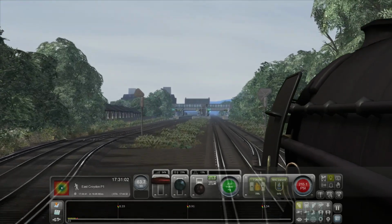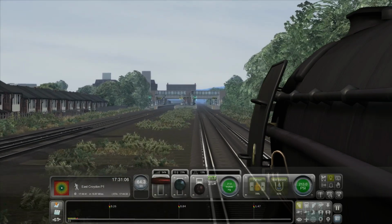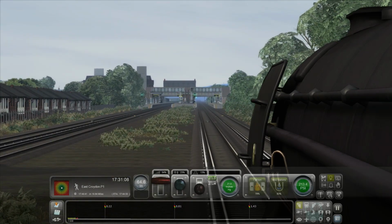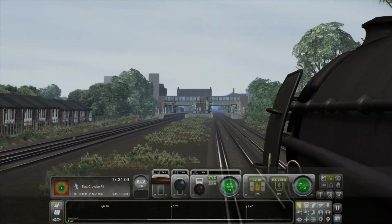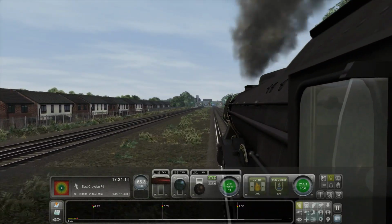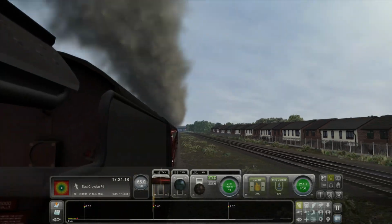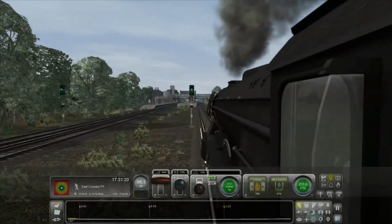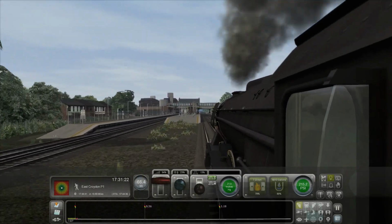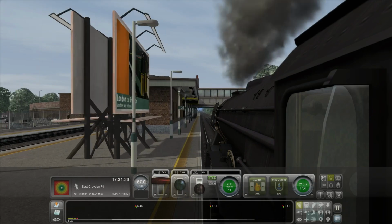Gatwick Airport's a good milestone. It means we're about halfway done, which is good. It's all downhill technically. I mean, slightly uphill, but it's downhill in terms of distance. It means we're going to get there soon, and we can display this beautiful locomotive at London Victoria Station, which is awesome. We're going to be at East Croydon on time, which is fantastic. So this is the halfway.